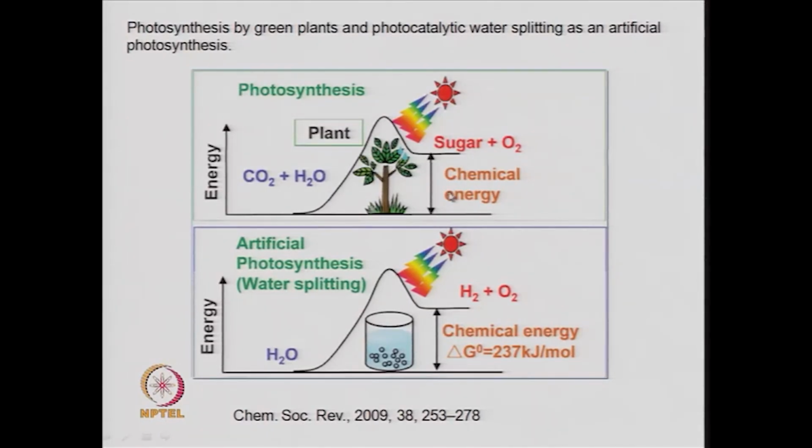So, you can see some similarity between photosynthesis and water splitting, and hence the water splitting reaction is called artificial photosynthesis, and there is a lot of research in this area to mimic the reactions in a green plant. So, this can be called a leaf mimic if you can find good photocatalysts which can break water into hydrogen and oxygen in the presence of sunlight at a decent rate of reaction. That is important. To make an efficient photocatalyst, you must have a reasonable rate of reaction.